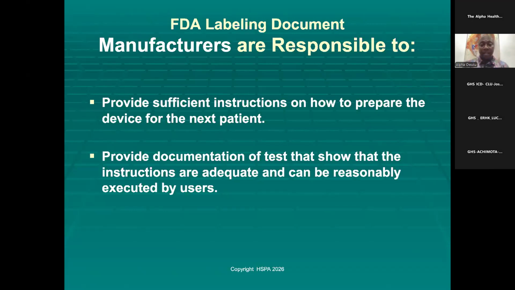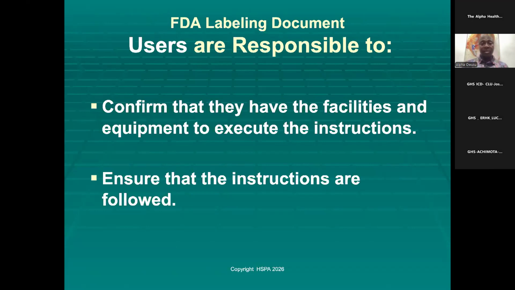The IFU, I keep saying it, all those who met me, wherever I go, I say the IFU. If you have a phone, how do you operate the phone, right? And so this equipment should have manufacturer's instructions, and the sterile processing technician will have to know that. Confirm, right, that they have facilities and equipment to execute it. I have been in facilities where the machine is there, but they cannot use it. I went to another facility, and you could see that this machine has sat there since COVID because they don't have the capacity, right? And so we have to look at all these things.